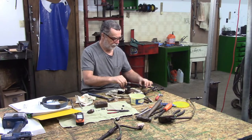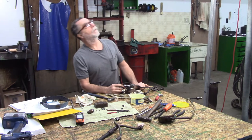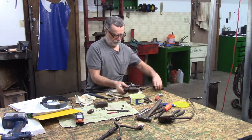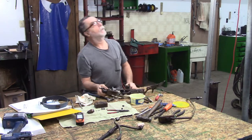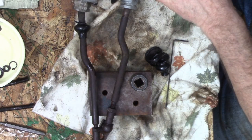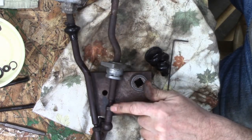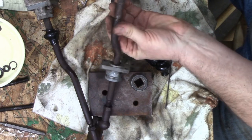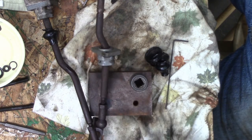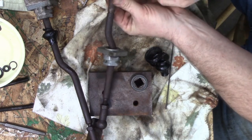I don't think that'll go past. Oh, it does. All right, that's an option. Where's my camera? I'm out of view of the camera. So I'm just thinking about plan C or D here. As opposed to trying to get that pin out and buggering up the pin, this piece does slide past this crook. I could loosen that jam nut and I could thread this arm out of that ball and socket to get this off. And then I could put a new rubber boot on from that, and I don't have to get that pin out.